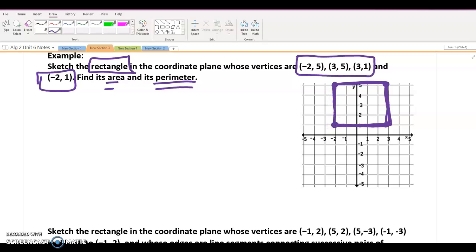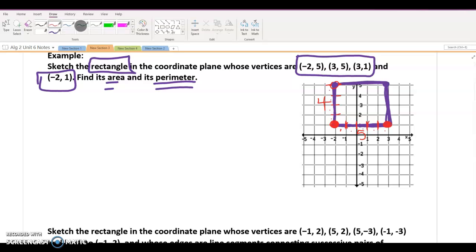Now, how do we find the area and perimeter of a rectangle? What do we need to know? The sides. You've got your length and your width. So, just count them. I'm going to start off with this point right here. Let me grab my red and count over to the next one. It doesn't matter which one you do, so I'm going to count to the right: 1, 2, 3, 4, 5. So that length is 5. And then we count from the first point, -2, 1, up: 1, 2, 3, 4.